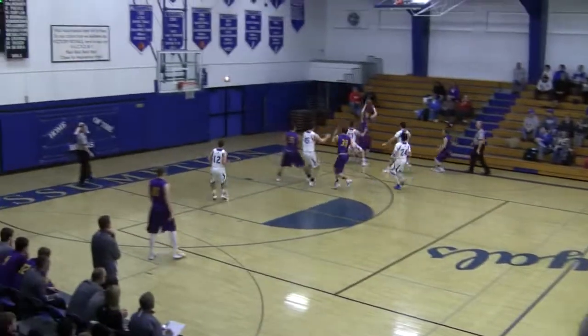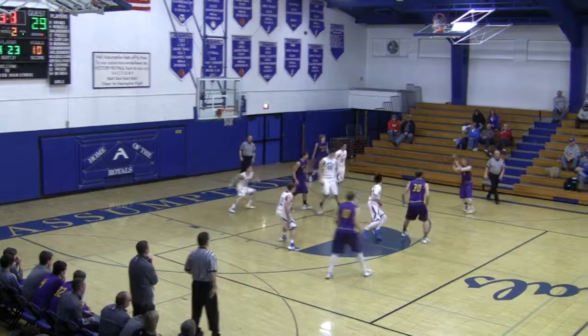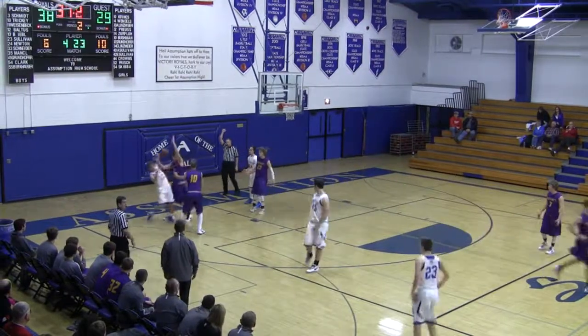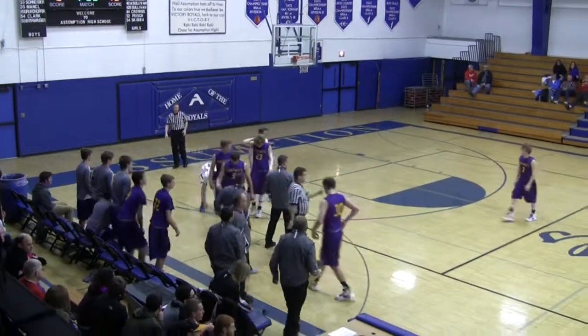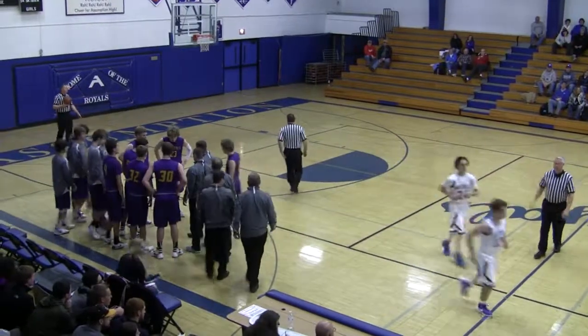And the Panthers in danger of falling for the second time in the conference. Carlson to Masans. That's Aaron with a shot, no good. Baltus gets the rebound, and he's fouled in the back court. Or is there a timeout taken before the foul? Yep. They're going to say timeout taken by Coach Weisenbeck. He wants a full timeout, so do I. We're back with more from Assumption after this.